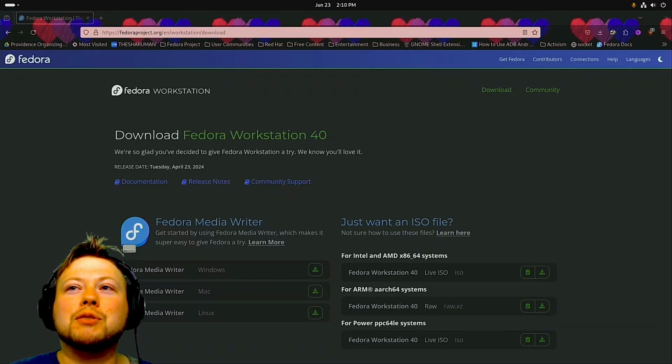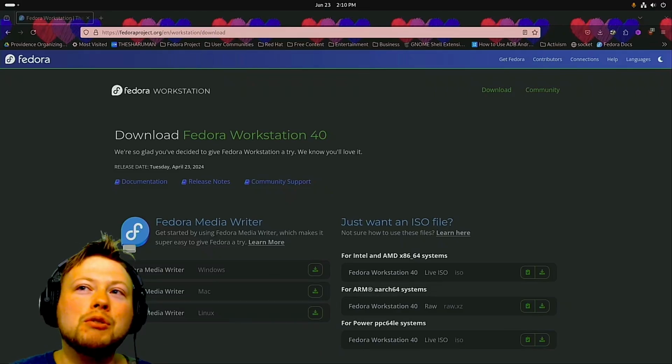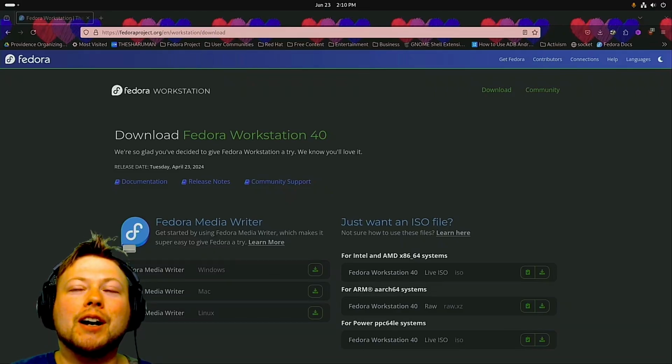So what we're going to do today is build a live USB, which lets you put it in a computer, boot from that computer, and then see what Linux is like on your computer without actually having to install anything. So I'm going to be using Fedora Media Writer, aside from the fact that I'm using this on a Fedora Linux machine.